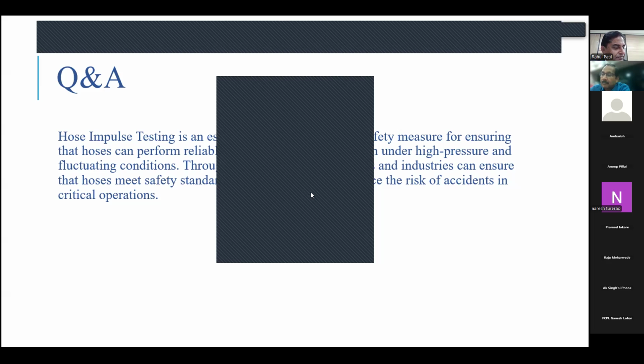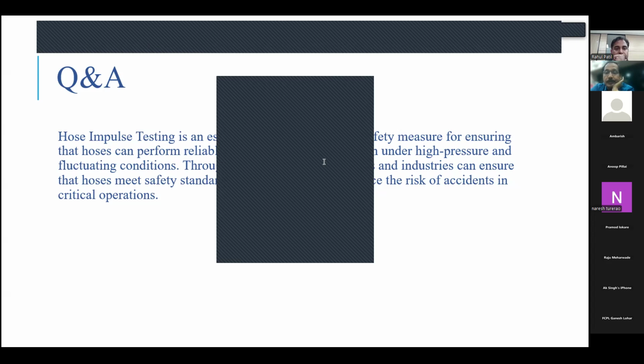Mr. Navneetan also had some query. What minimum size can we test? I think Mr. Navneet asked about the SS metallic hose, according to AS and IATF. I think it has been answered, but Mr. Navneet, are you there? Mr. AK Singh has a question.